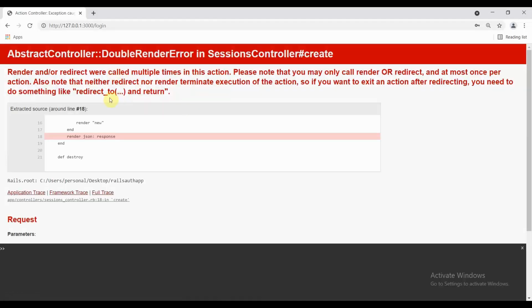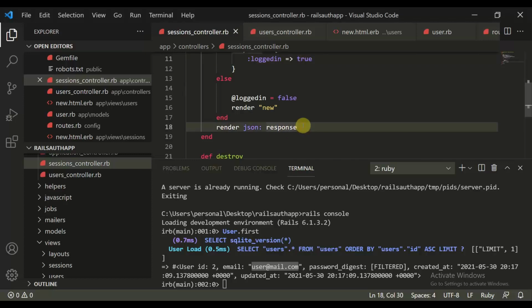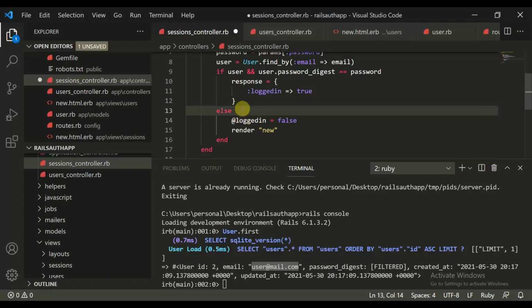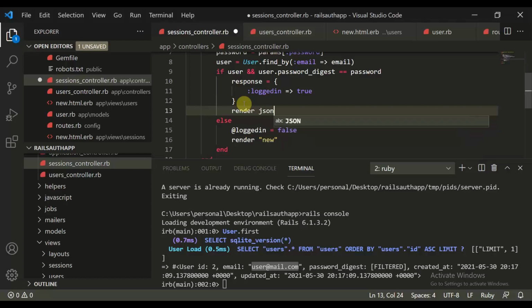Okay, so now let's try dummy@mail.com 12345 and login. There's an error in this line. I'll see. So it says render JSON response, else render new, or render JSON response. So it's fine.